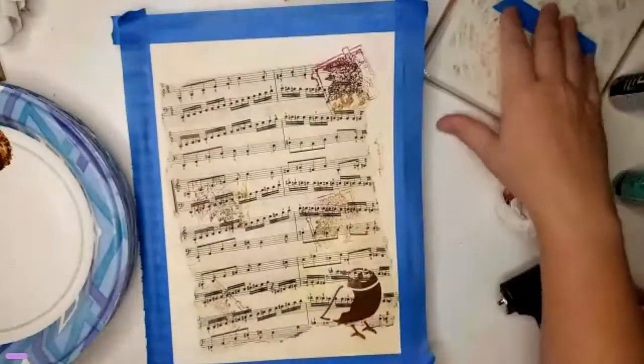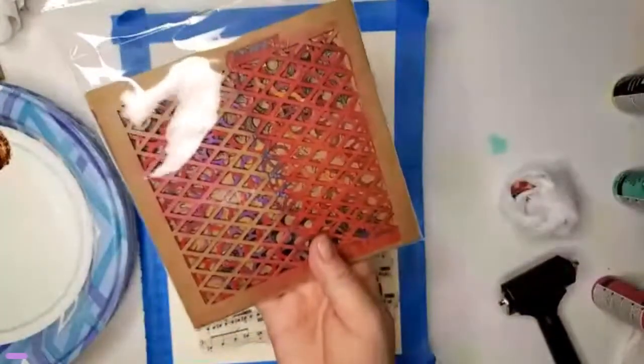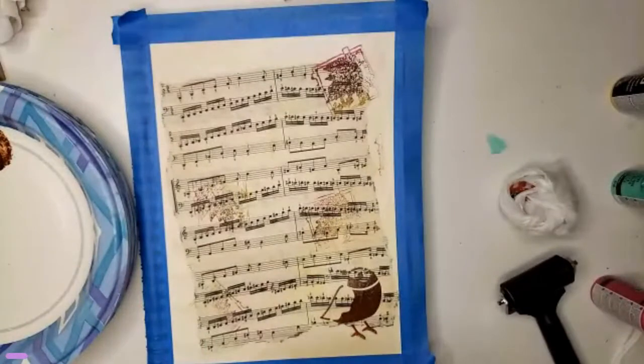Okay, now if you have stencils with texture, you can use them. I forgot to pull it out. Hold on just a second. I'm gonna pull out the things that I use with my jelly print thing. If I find it, it'd be great if I remember where I put things.